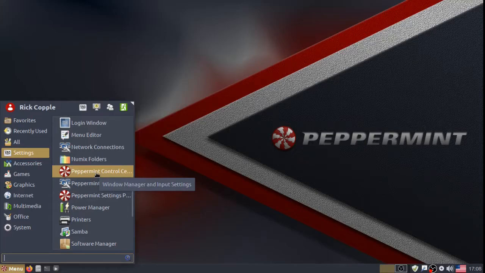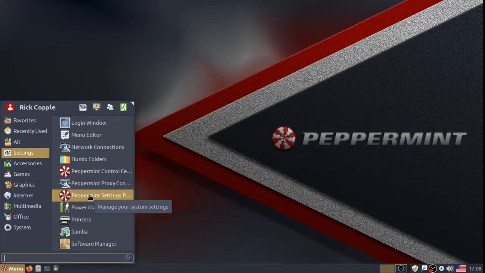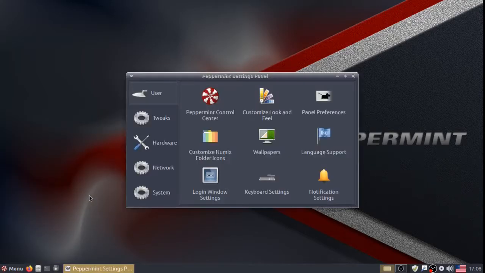It could be confusing for new users coming from Windows, where control center meant all your settings. But that's actually down here in Peppermint settings, in manager system settings. That could be confusing for new users coming from Windows, where they have control panel for all your settings like that. It's really your window manager settings. I don't know why they call it control panel. It's the same right here.